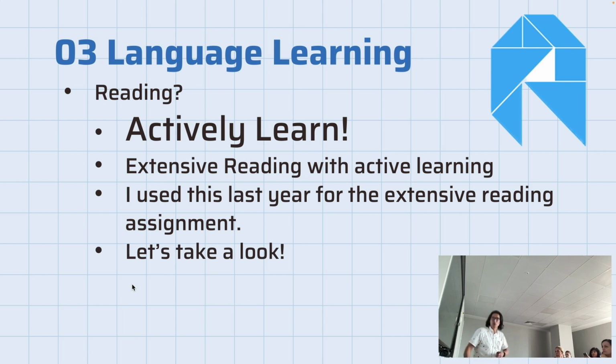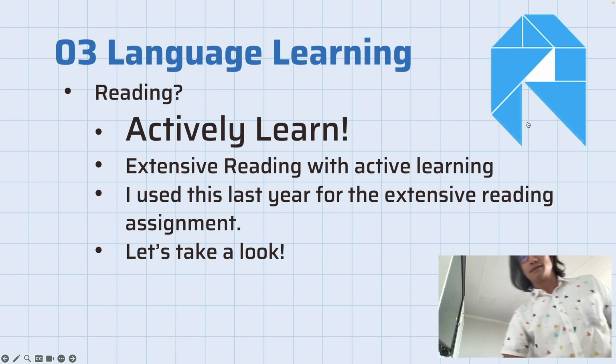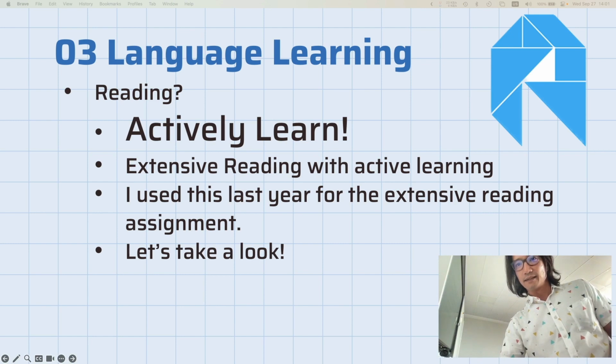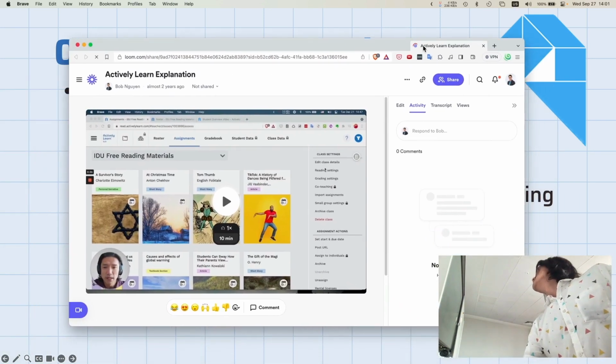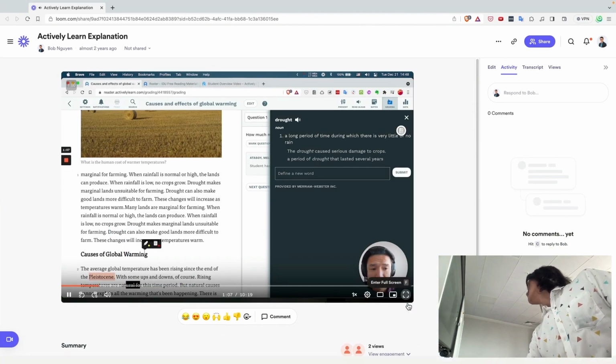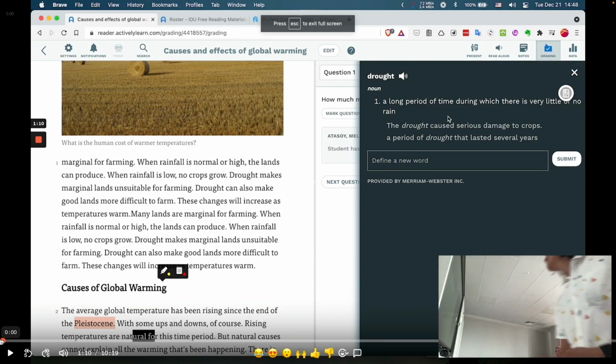Let me show you what it looks like, because I have an example of everything. Why does it always verify? Here we go. If you don't know a word, it'll define it if you highlight it. So the dictionary is right there. Let me start that over.